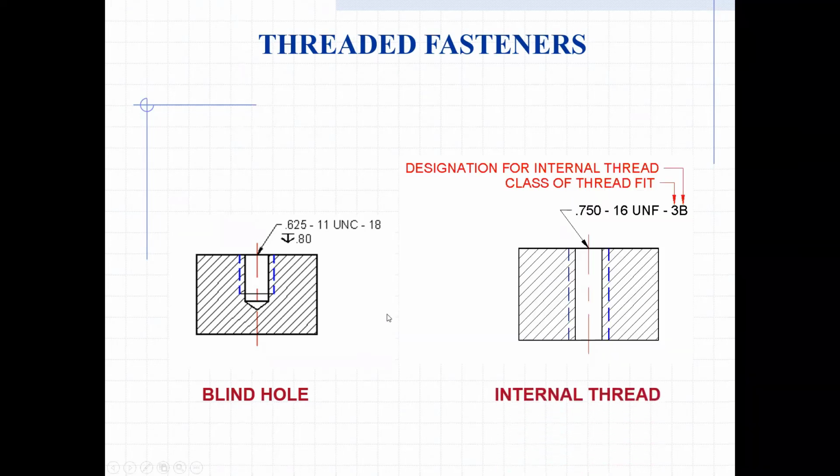So if we have a through hole, we don't have to give the depth. But again, notice how the crosshatch is going all the way to the solid line, which represents the minor diameter. The outer line should be the nominal size, 0.75. If you have to hatch this, put your hatches in before you put your hidden lines that represent your threads. Otherwise, the hatch will stop at the hidden lines, and it's not supposed to.